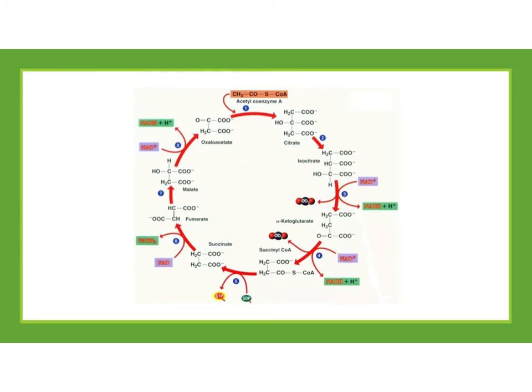And so that pyruvate molecule, it's going to react with something called a coenzyme A. And it's going to form something called acetyl coenzyme A, or it can be called acetyl-CoA for short. So then this acetyl-CoA, it's going to combine with a 4-carbon compound, and it's going to end up forming something called citric acid. And then throughout the cycle, the citric acid is going to get broken down even further, and when this happens, it's going to release 2 molecules of carbon dioxide.